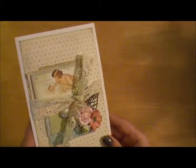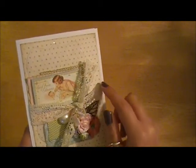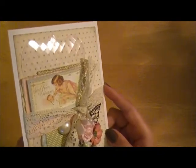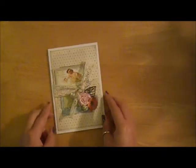Just a little tip: when you're using clear items like this, like the clear cardstock or the vellum, you can't even see it. I mean, I have it in a spot. I don't want to point it out, but you can't even tell, can you, where I put it? I love this stuff. It's just great. The score tape is just amazing.